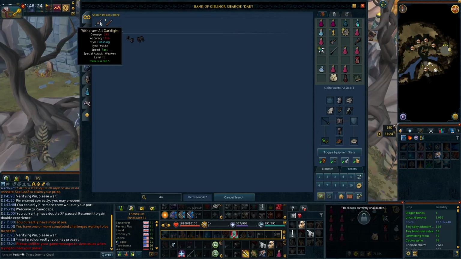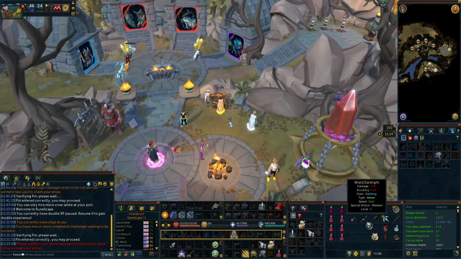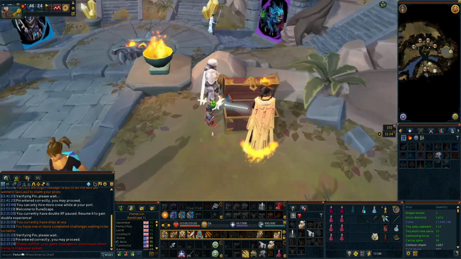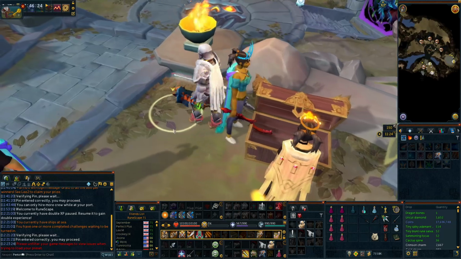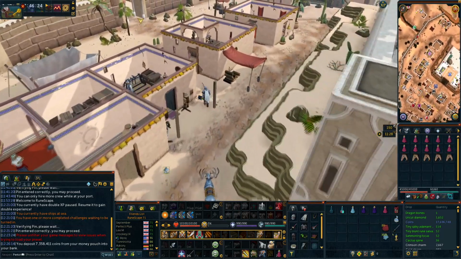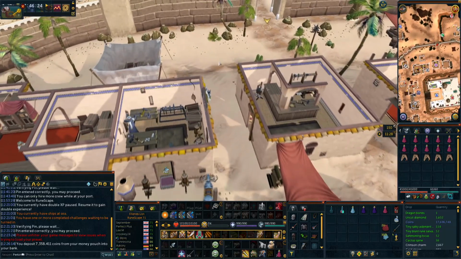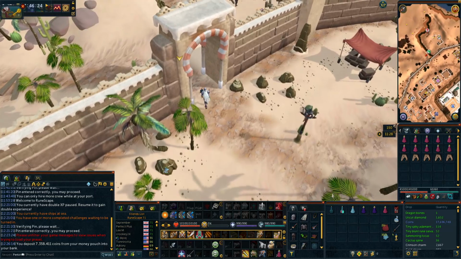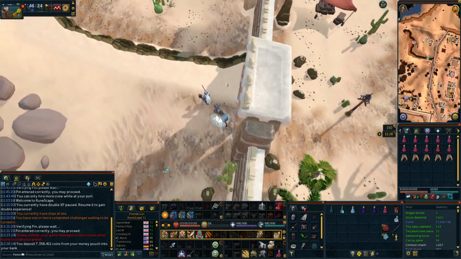So if you are going to be meleeing Ripper Demons, I'd recommend using a Dark Light as your main weapon. There is a method where you can stack them all together and use a scythe, but we're not going to be doing that for this episode. We're going to be just going in, killing them one by one. So here's what I'm going to opt to bring. I'm going to see how much money we can actually make and how quick we can kill them. We have a max task of 150, so we're going to see how quick we can kill them all.